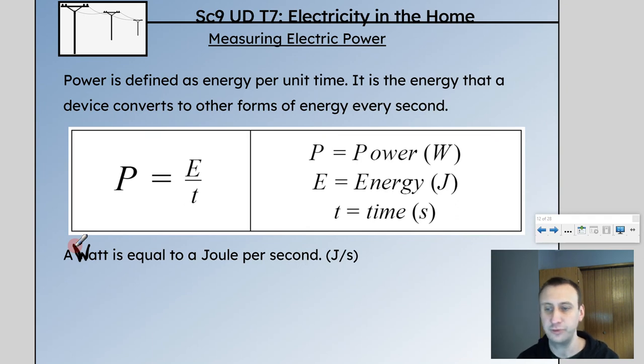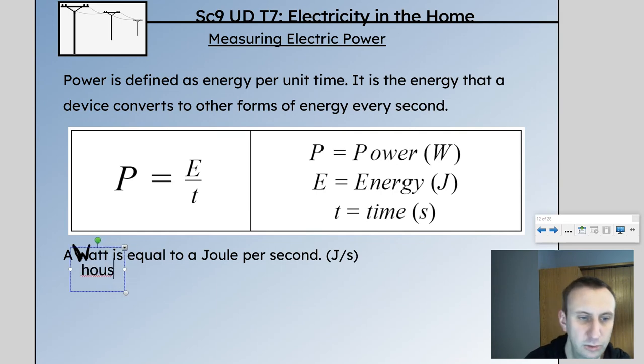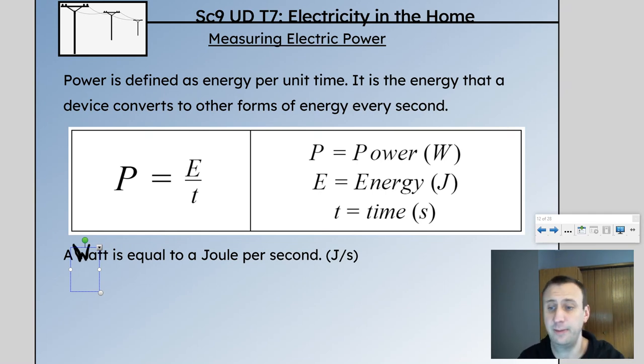Even horsepower is a power measurement. It's just a different unit. I forget what it is. It's 800 and something watts, I think. I should look that up because I think it's interesting. Horsepower in watts is 745.7. I was close with 800. 745.7 watts is equal to 1 mechanical horsepower. So that is also a power, but we're not going to deal with horsepower at all in this class. We're just going to deal with watts, and again, that's equal to energy divided by time.